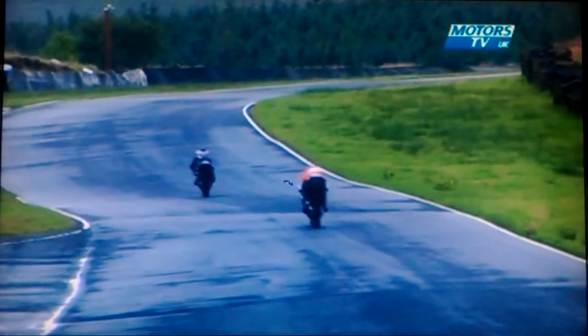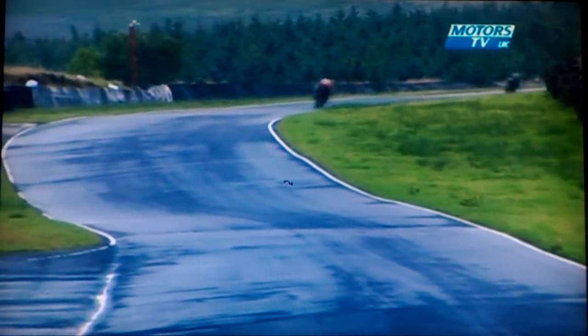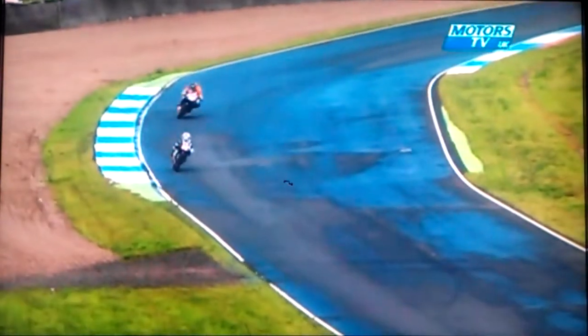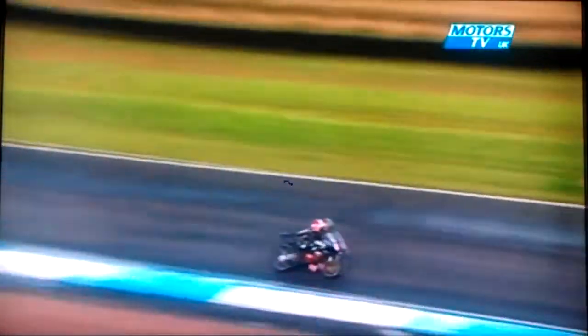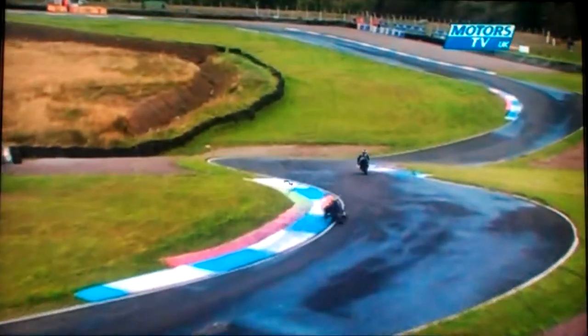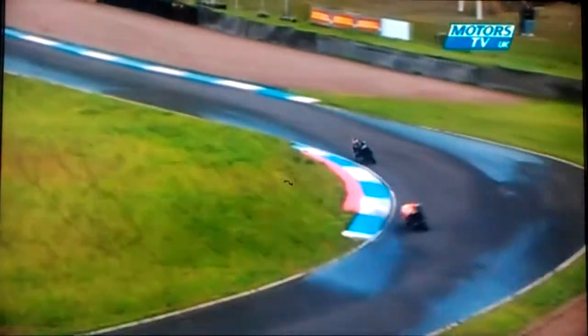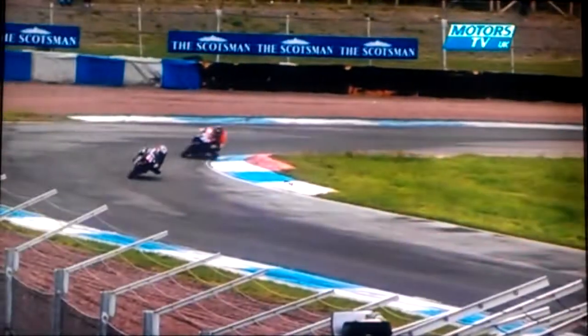Look at the front — Declan McGillivray is absolutely trying everything he knows. He's had a lot of motor racing experience in the past. He's a big guy to be on that bike compared to Rory Skinner, who is just nine years old — so small. But Declan doing a fantastic job. He's charging through towards Scotsman corner, almost up towards the back of Rory Skinner already. He's very much a two-stroke rider like Adrian Coates — always tucked in behind the screen, never wanting to get out in the wind.